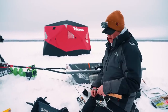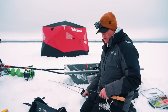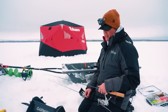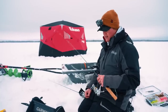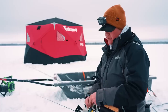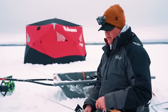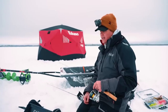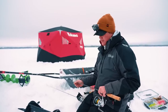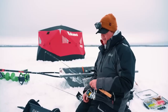There aren't a ton of guided ice fishing opportunities in Manitoba, and there's even less that do the full deal — snowmobile rental, toboggan rental. They've got about six guides here and a track truck. The investment into all the amenities and staffing at Baker's Narrows is pretty impressive. Brett's done a good job of growing things here. Some guys we talked to drove from Barrie, Ontario — I think they said 17 hours one day and 19 hours the other day. This is one of your best places anywhere for a massive lake trout through the ice. There are some guys that flew from Lithuania to come fish here.